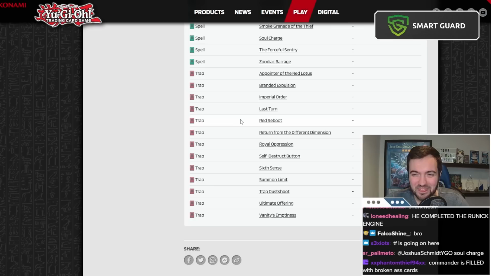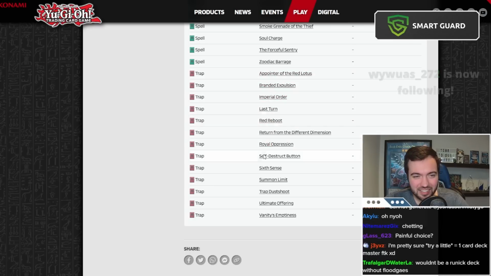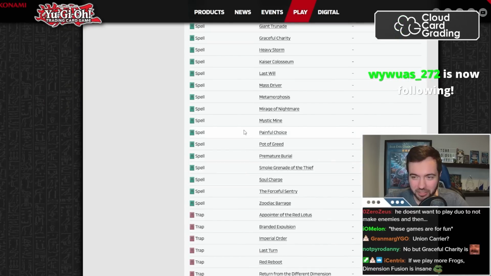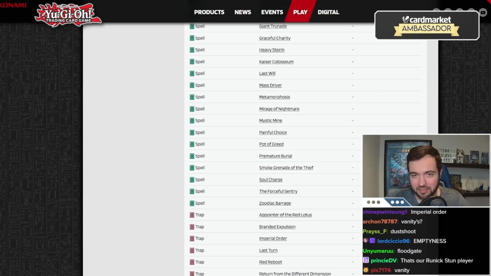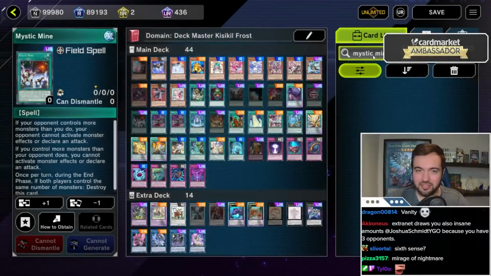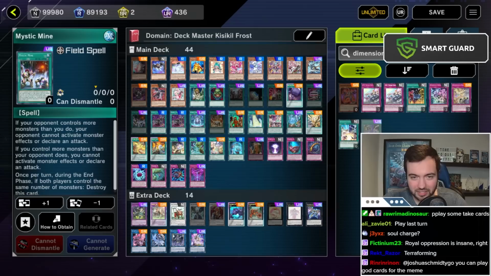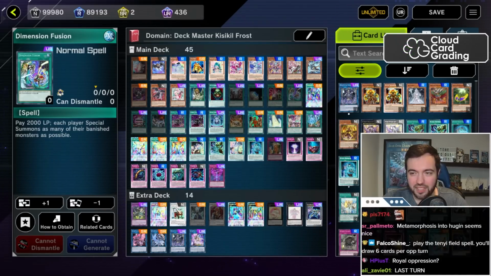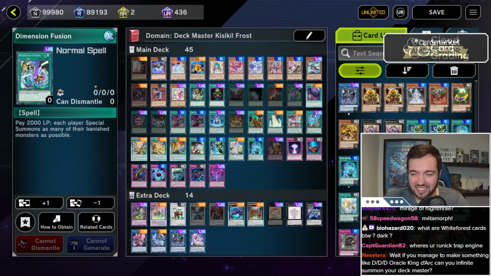Yeah. Any of these? We could play Dimension Fusion because we have Ronin Toden. How about Dimension Fusion? Maybe. Dimension Fusion is kind of cool. Metamorphosis into Hugin seems nice. Oh man.